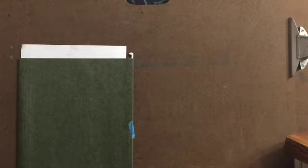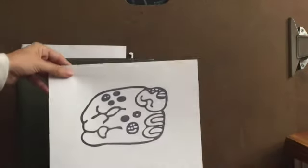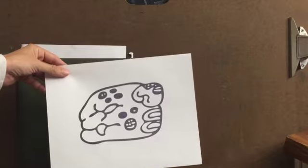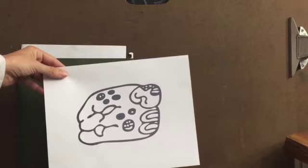When doing the upside down drawing, I think one of the important things for students to grasp is why we even practice drawing something upside down. So to begin the lesson, I would just find an image of any Mayan glyph. This is of a jaguar, and I just printed it out on a piece of paper.